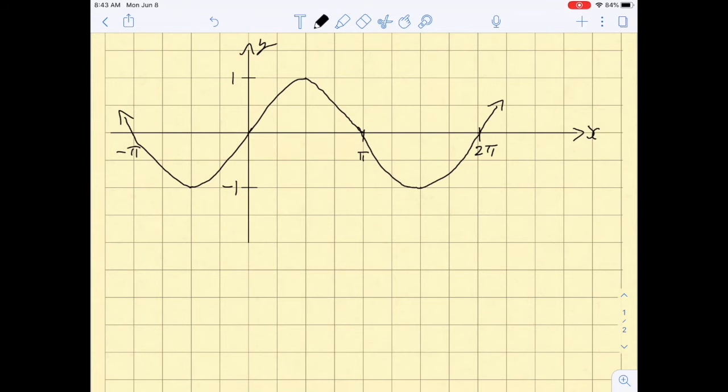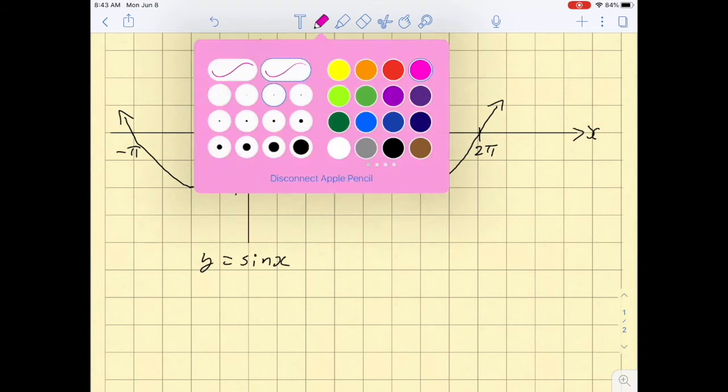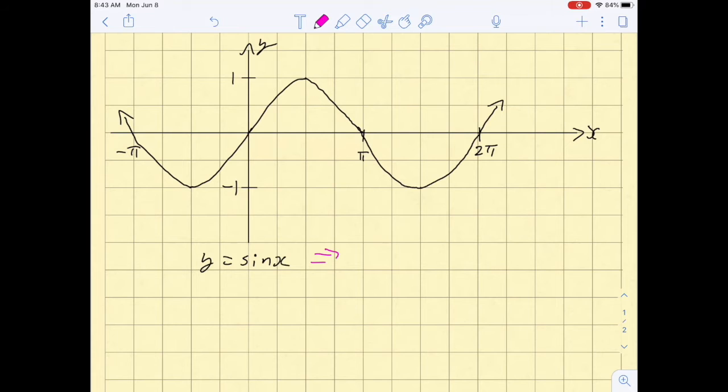All right. So here's the graph of y equals sine x. When we take the inverse, we switch x and y. So I'm going to write the inverse over here. So we could say x equals sine y. That would be the inverse. And of course, if we solved it for y, it would be y equals inverse sine of x. But I'm going to go ahead and use that top version to help us think through what's happening.